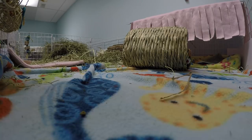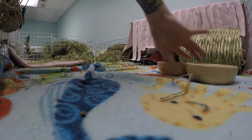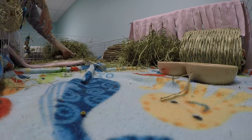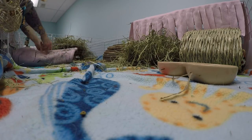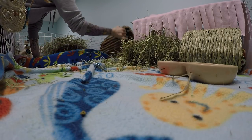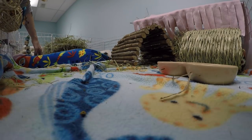So next we're cleaning up Nami and Raisin. So these girls are kind of like the same as Huckle and Apple. Up at the front of their cage is where it's always the most wet. And I'm going to actually clean this whole front liner because this morning we already flipped their two little liners and I can just tell it seems like a mess.